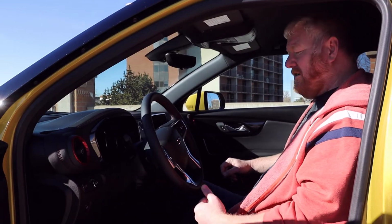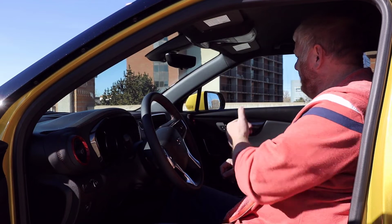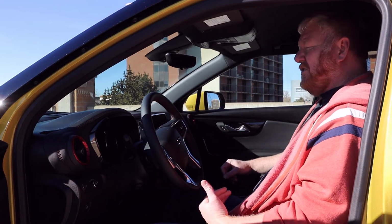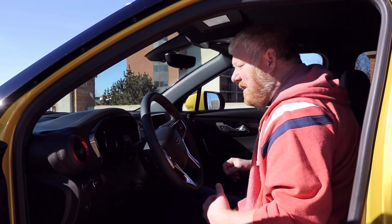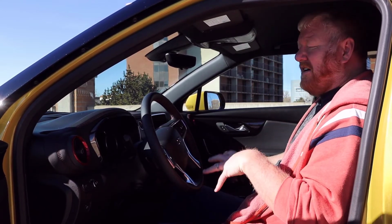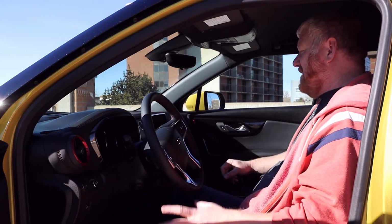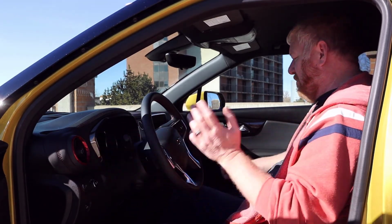All right, up here in front, lots of comfort. Very comfortable to be up here. I like the seating. I think it's pretty comfortable. There are some people that have knocked it, I think, but I don't know why. I think it's good, comfortable seating. Lights are over here. Parking brake is right there. You can see the red bezel here, I hope.